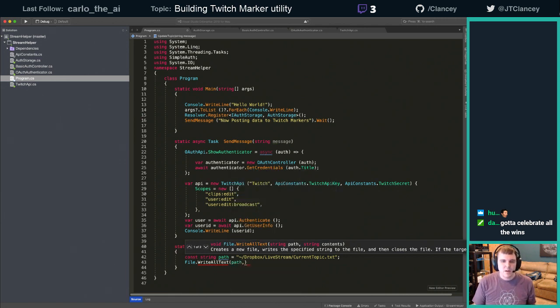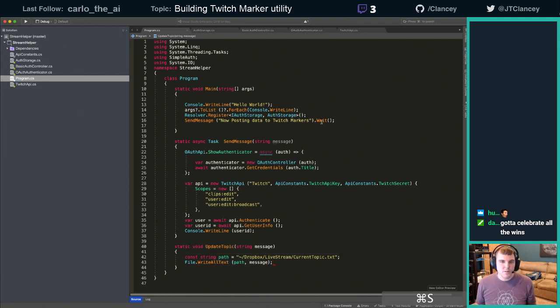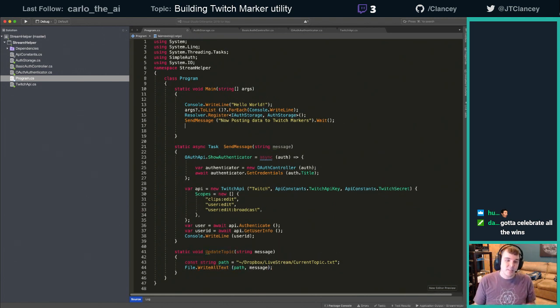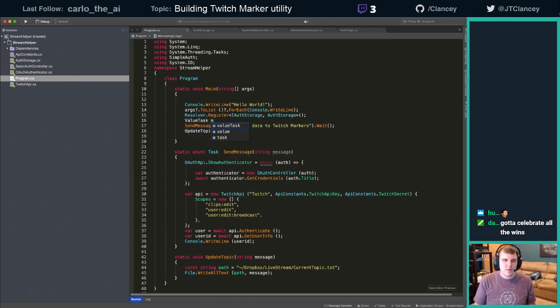So path, comma, message. All right, now I'm going to do these in order so that way once that's done, if it succeeds, we will update topic. All right, var, I don't want to keep writing this stuff. Var message equals. Okay, so let's now move this out. So the marker should go. And then after that, it should write that file out.